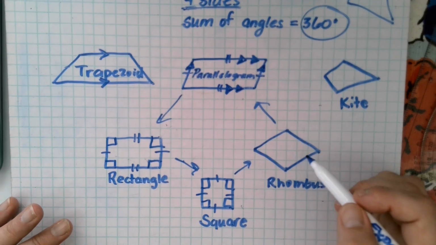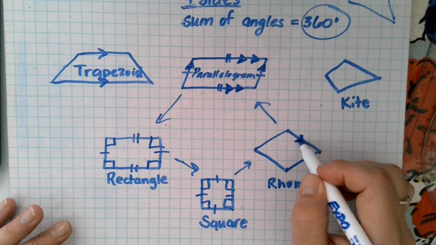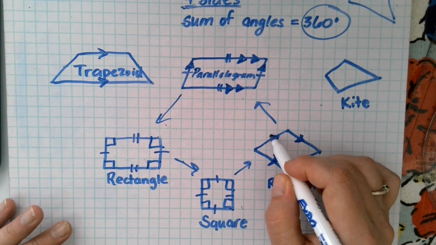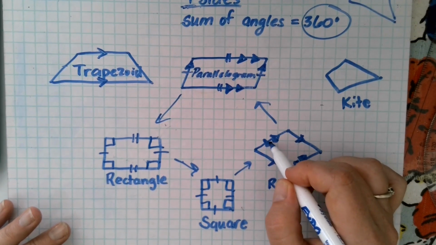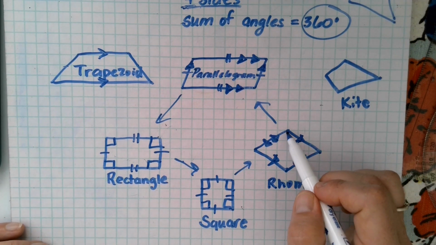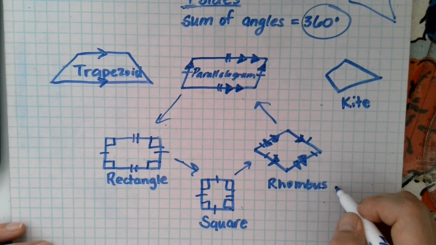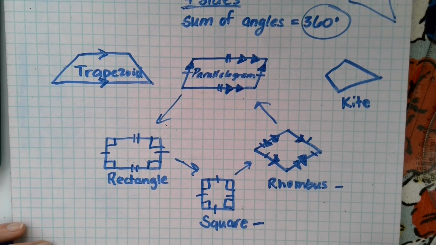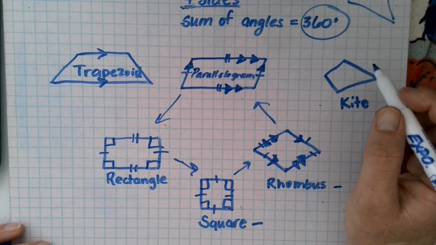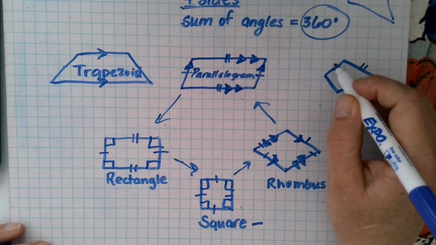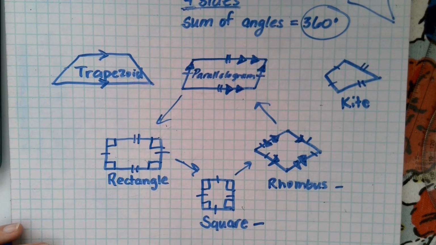Now, a rhombus just looks like a square that somebody sat on, and you are going to notice that we have parallel sides, right? 2 sets of parallel sides. That's what defines it as a parallelogram. And in a rhombus, the side lengths are all the same. So this length, this length, this length, and this length are all the same. Now a kite is unique in that this side is equal to this side, and this side is equal to this side. And again, for all of these figures, the sum of the interior angles all add up to 360.